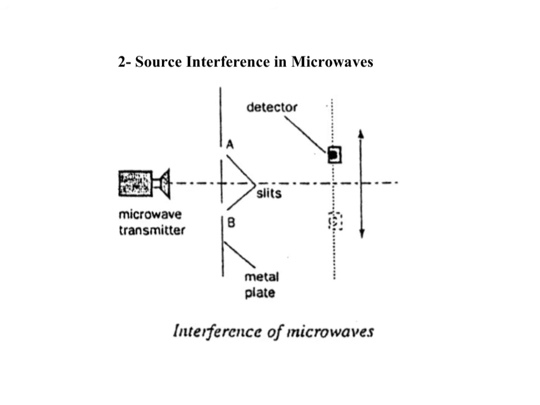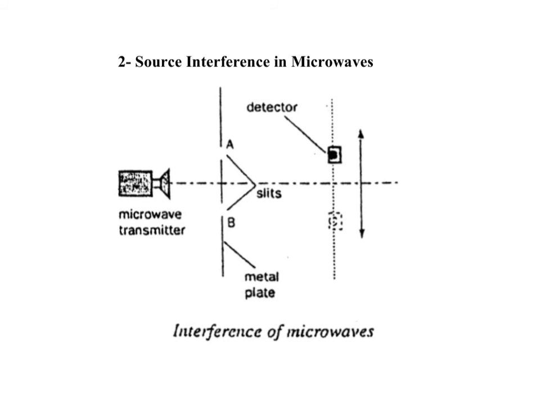So if you are using microwaves, then you need two metal slits. Alright, so why you use metal slits is because microwaves cannot pass through metal. So then it will split, then you will get the pattern. But the problem is if you're using microwave or ultraviolet or infrared, you cannot see any of them because they're invisible. And it's not like sound. If you're using sound, then you can hear. So you cannot see, you cannot hear. So how do we know where it's constructive and destructive? You just use a detector.